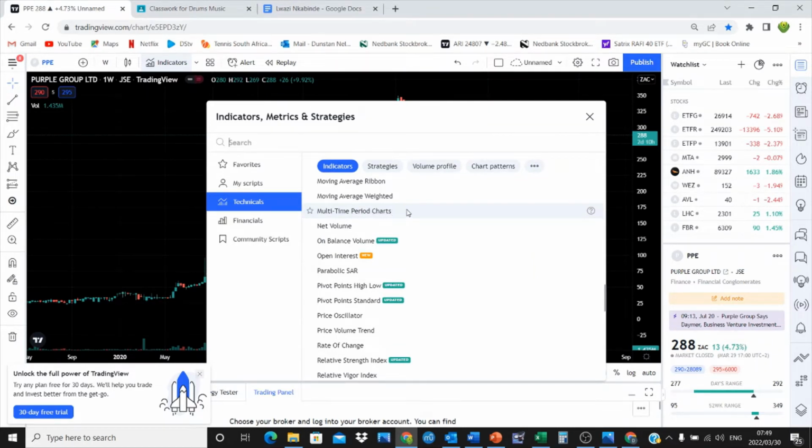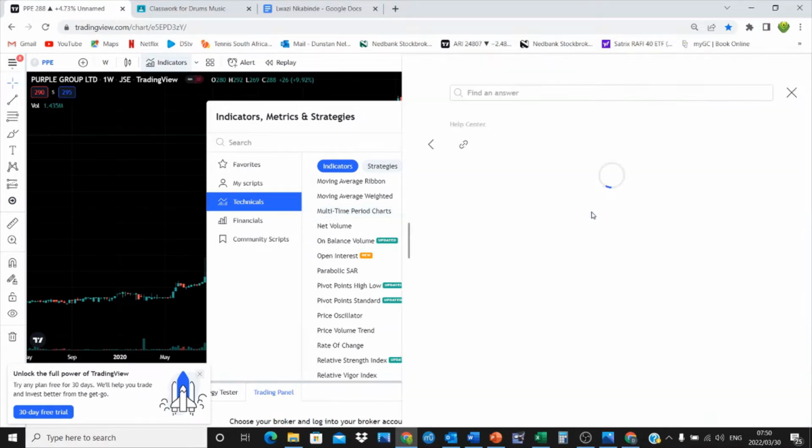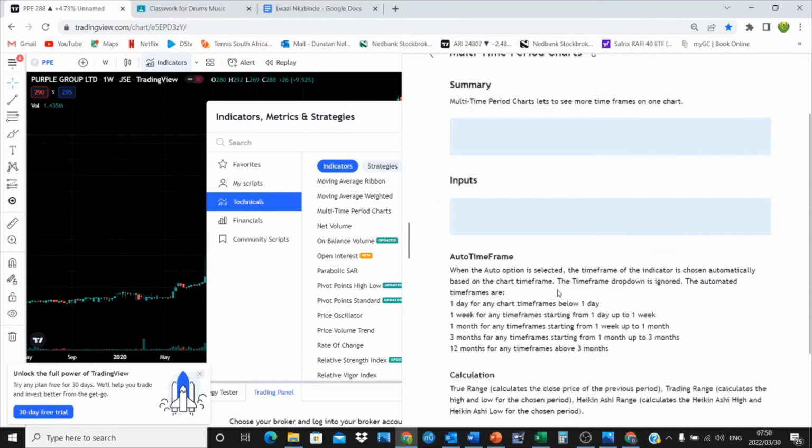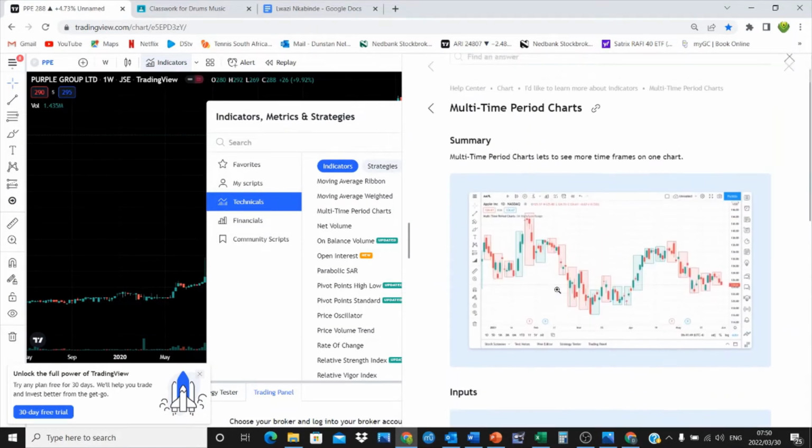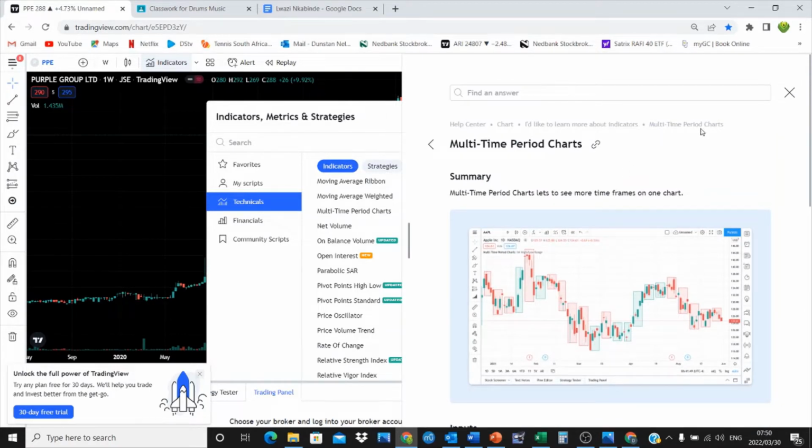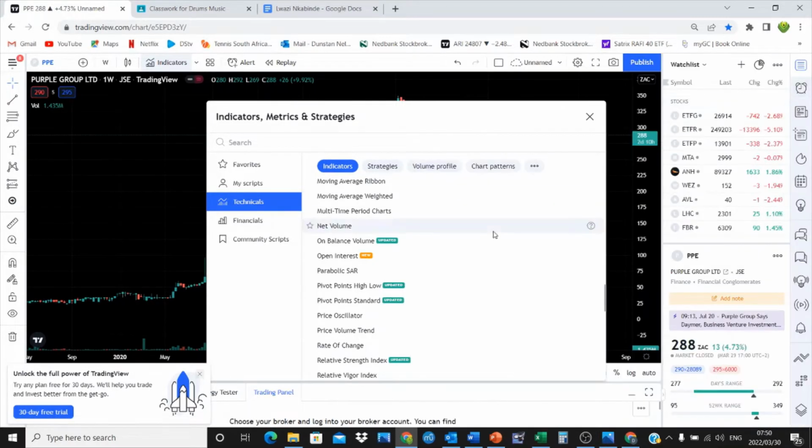It's not something that I use, but if you want to find out about any of these indicators, there's a little question button that you can press, and if I press it, it'll give a whole description of how it works and what it does and so on, and you can read through any of them and see if it suits you.